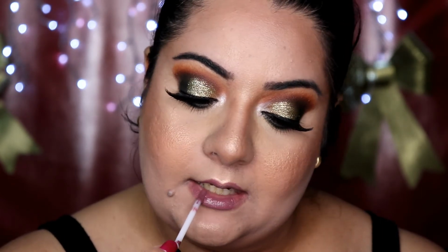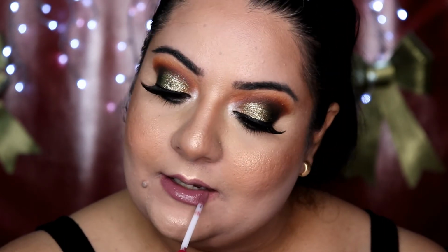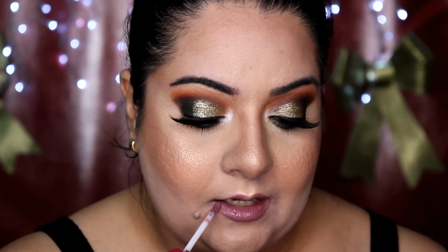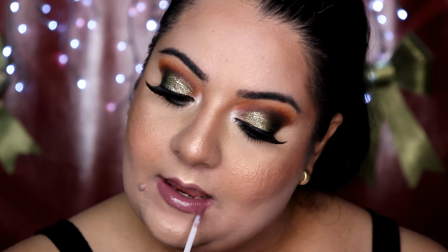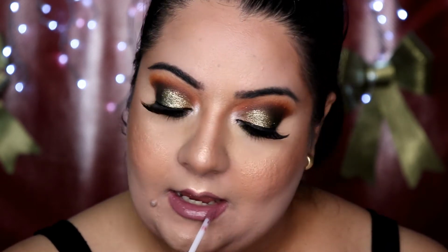Next, I'm going to be applying the liquid lipstick from Berry M, and it's in the same color as the lip liner, Seductive. This is a very nice cool tone pink.